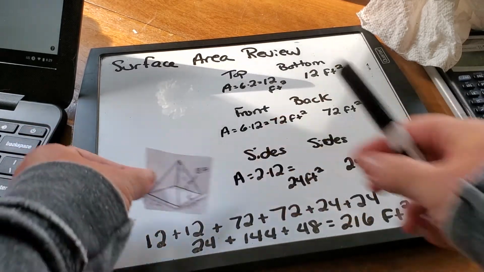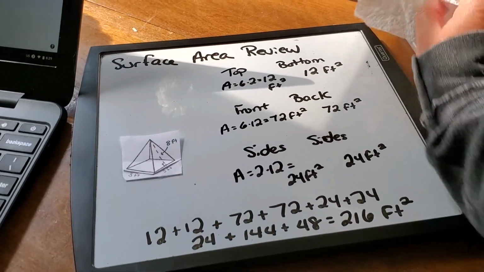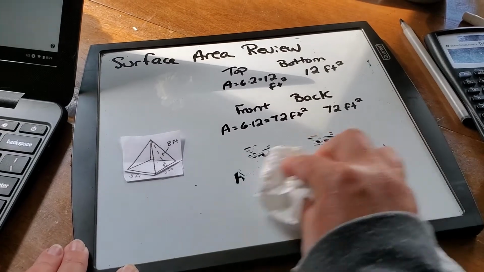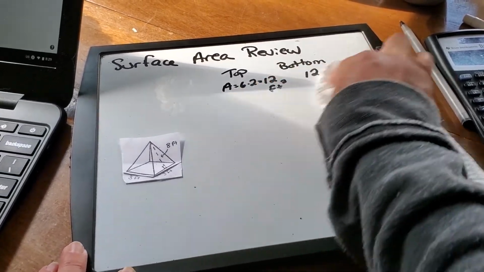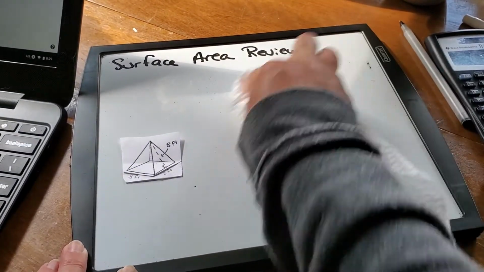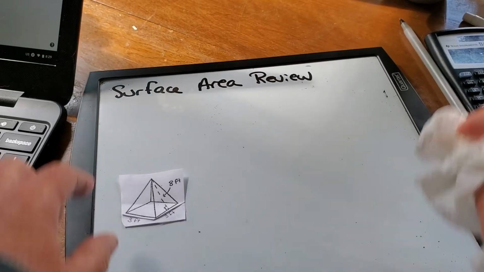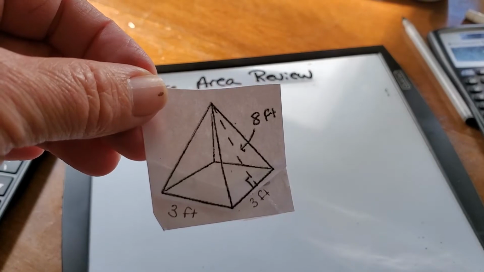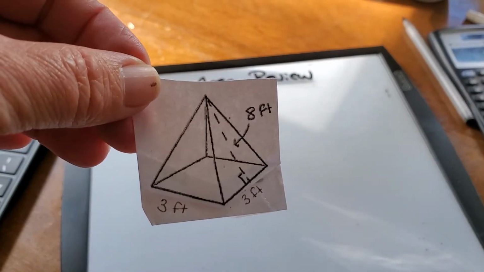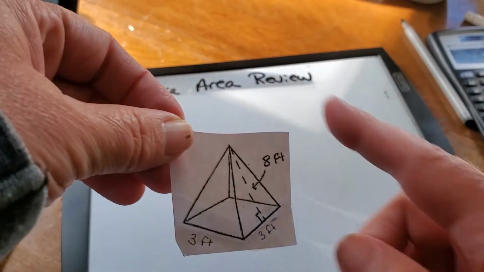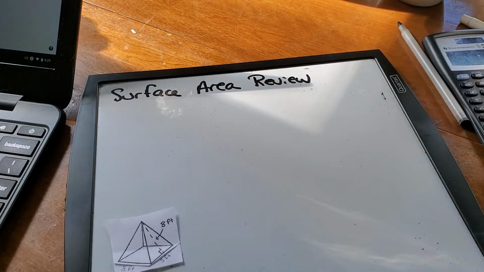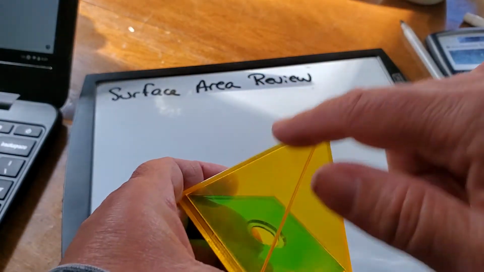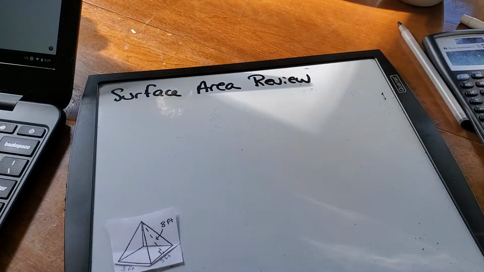Now, remember, a pyramid is really the same thing. We find the area of each face and we add them up, but people struggle more with the pyramid because they forget that to find the area of each triangle, you have to do half the base times the height. So on this pyramid, we have a square on the bottom, and then we have 4 triangles going around the side. Remember what a pyramid looks like? Each side of that square has another triangle coming off of it.